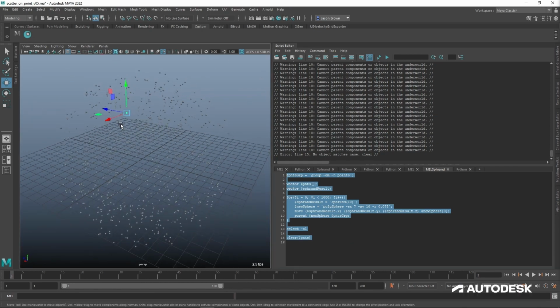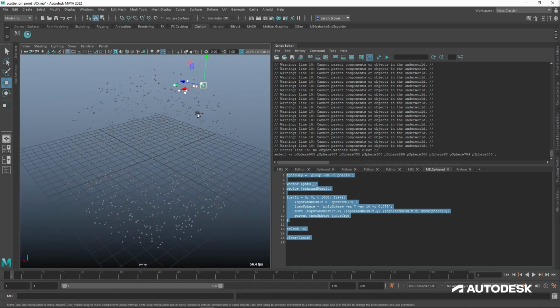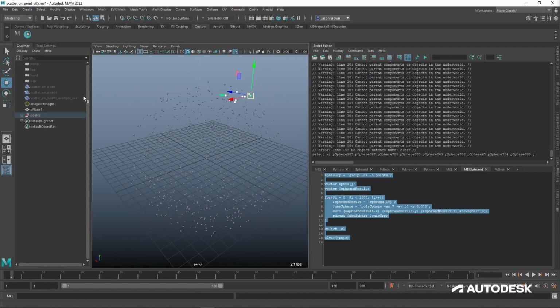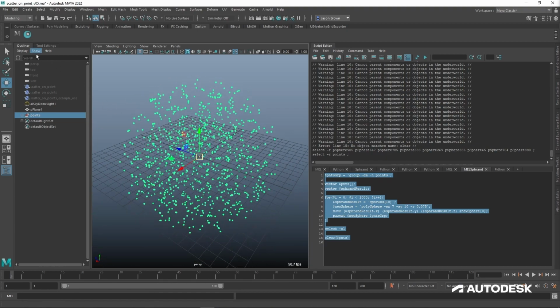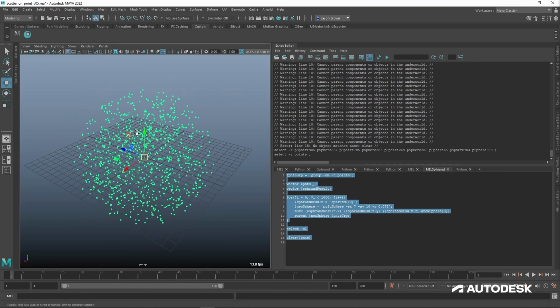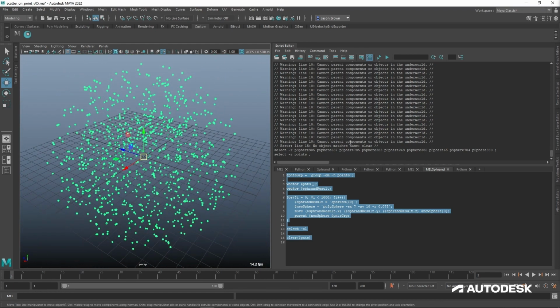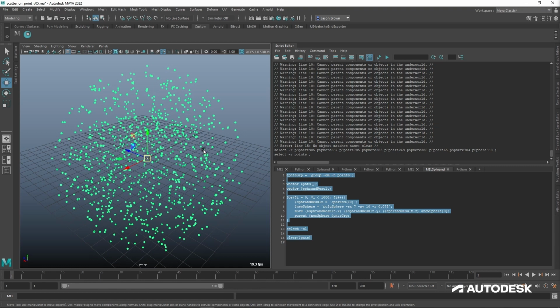But there you are. So that's a little MEL script for distributing 1,000 points randomly in a sphere. It's not really slowing down Maya that much, but it took a wee while to happen, really. It took quite a while to happen.